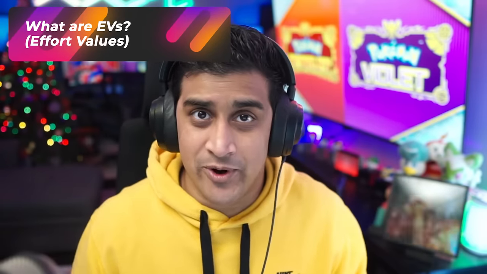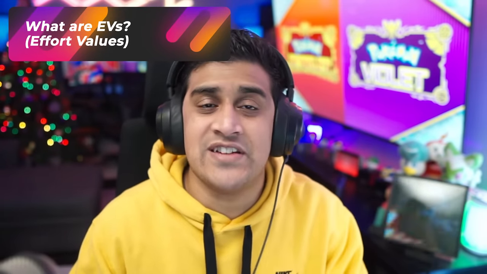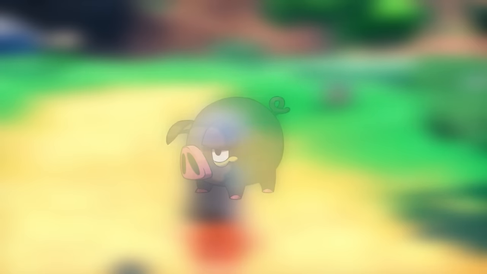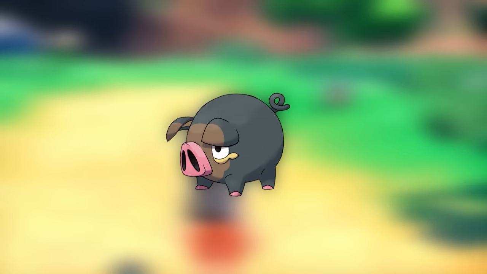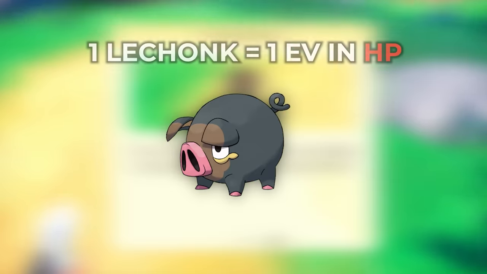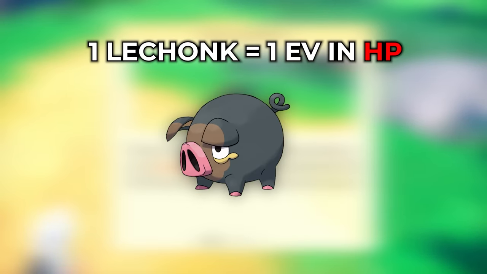EVs are like base points. Pokemon get these EVs every time you capture or battle them. In fact, every single Pokemon that you battle has a specific EV in a specific stat. For example, when you encounter Lechonk in the beginning of a game and battle it and defeat it, it's going to be responsible for giving you one EV of HP.